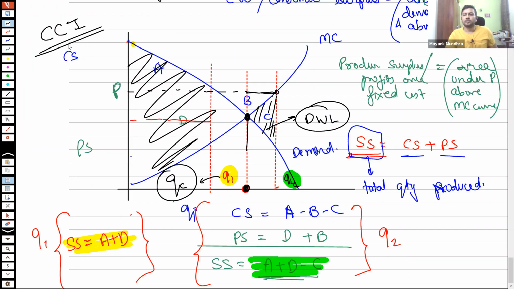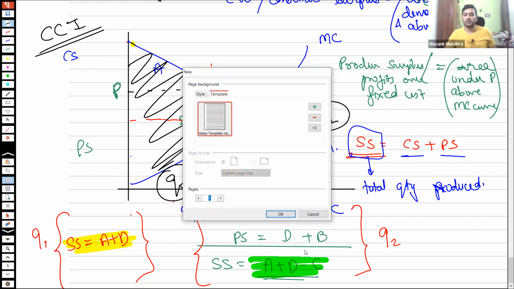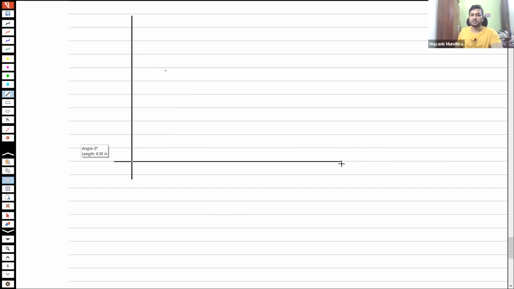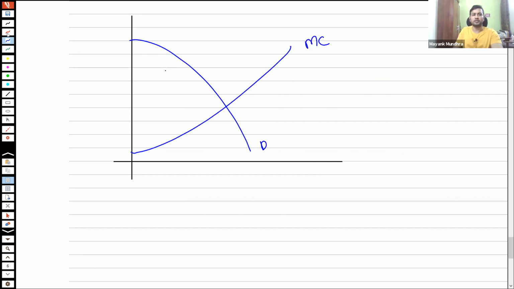So let us look at some examples where this welfare maximization might be doing. But first, some simple situations where you tell me what the consumer surplus, producer surplus, and other things are going to be. So this is the demand function. This is the marginal cost curve. Okay, so suppose the government fixes a price ceiling of this much. This is the amount of price which the consumers can charge. Sorry, the producers can charge.